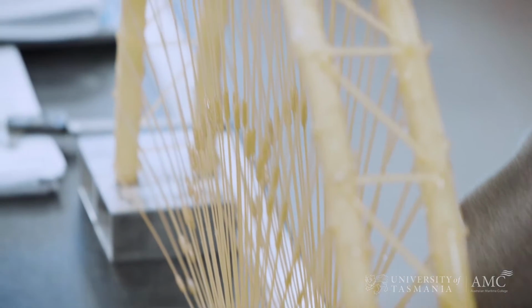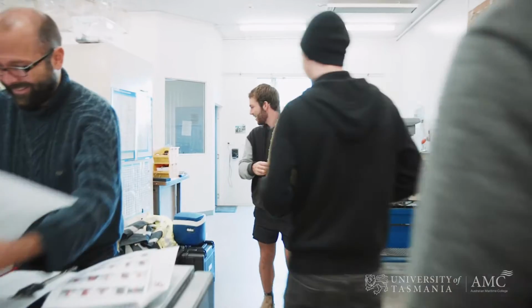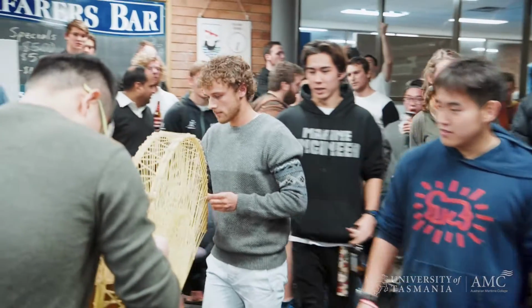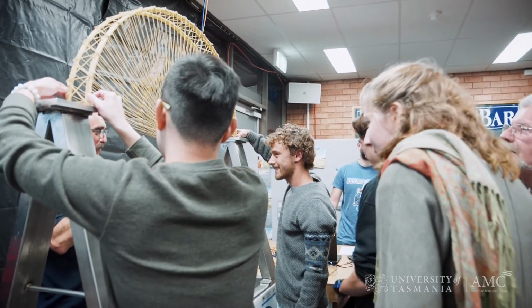There are many graduates that come out without an appreciation of how difficult it is to build something and to build it to tolerance. These kinds of activities make them aware of the challenges and the skills required to build something, and they appreciate the work of technical people much more. There are a few bridges that look very neat, very well built. Honestly, your bridge could be the best design, but if you don't build it well, it's going to be useless. So much of this comes down to build quality rather than the design itself. Having a solid design is important, but having the build quality to back it up is really the key.